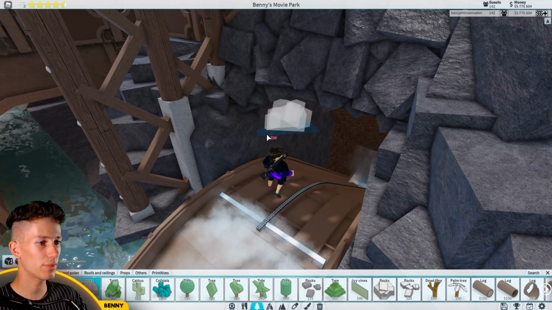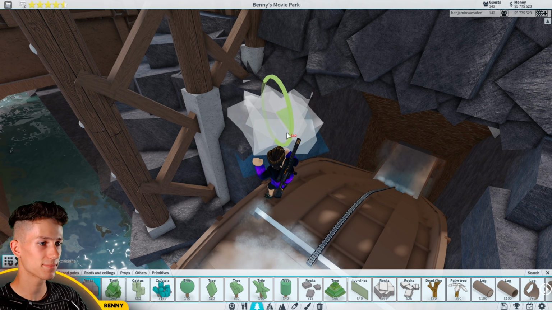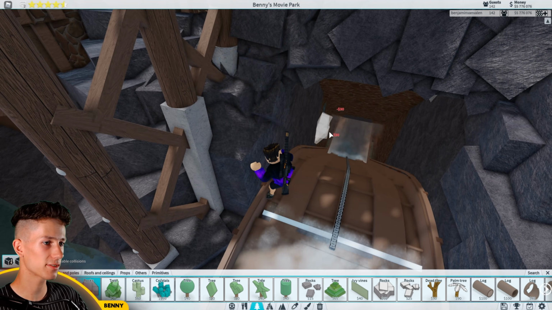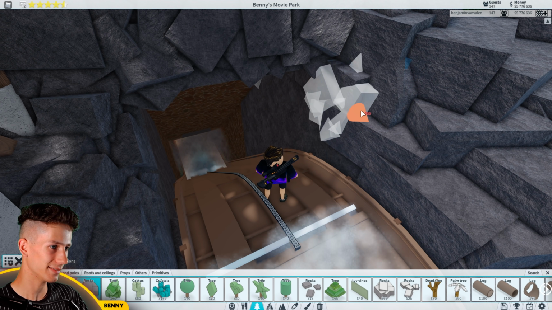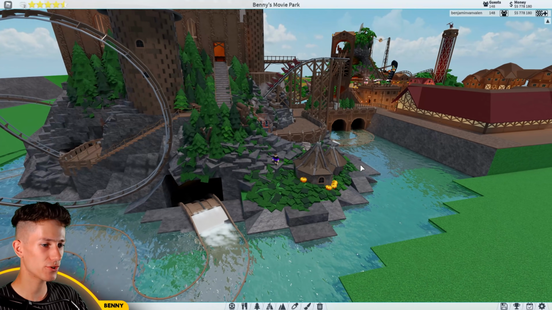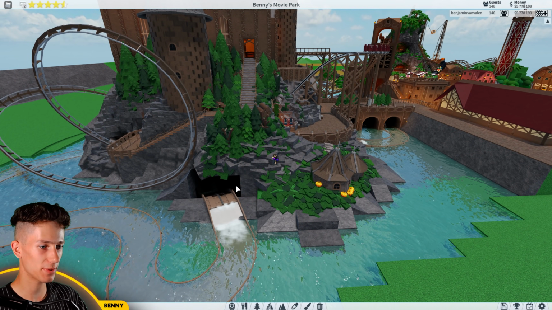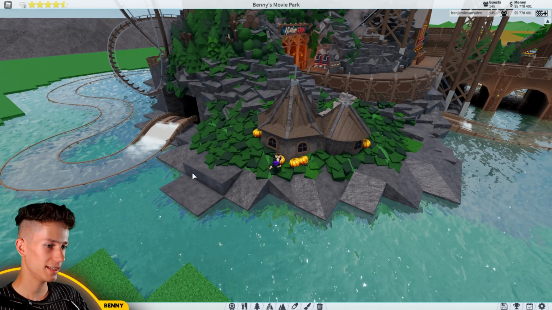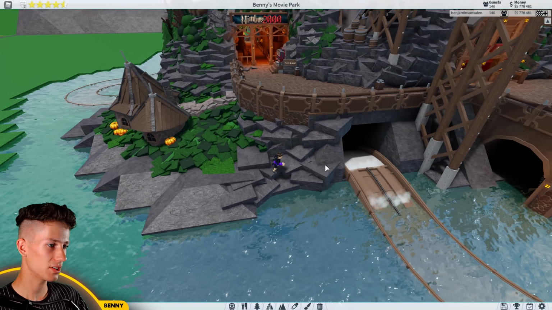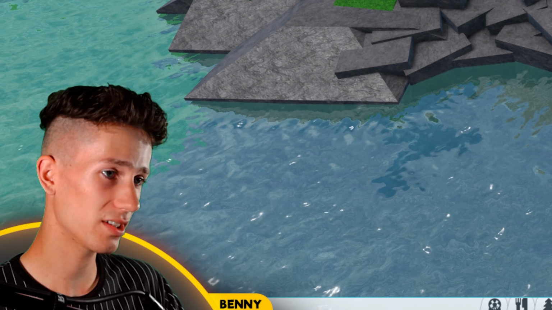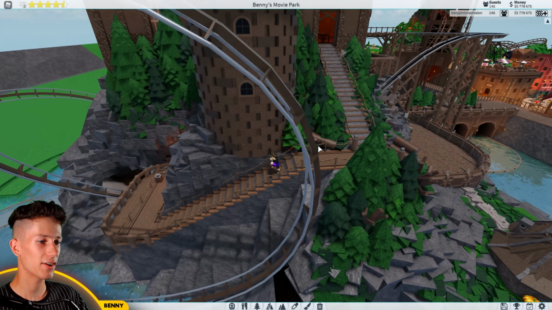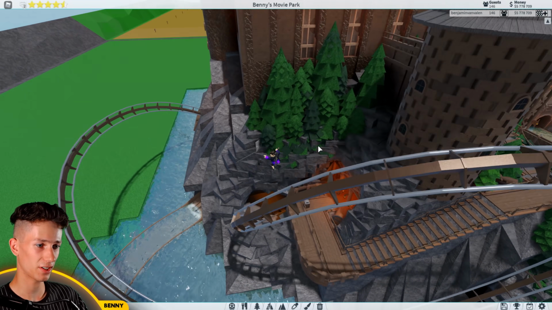I think I'm just gonna keep this entrance natural. I kinda like this. Just like most of the Jurassic Park rides, let's go and let nature do its thing. Now, the only big things I still have to do are all the entrances, because this is just completely boring. These entire areas are completely untouched. This still needs some work. And then, of course, we have the entire inside of the boat ride, which I haven't touched either.